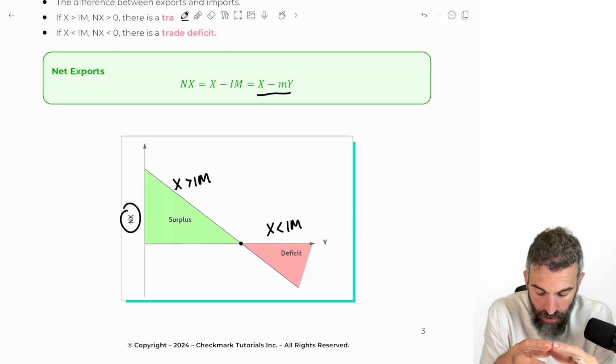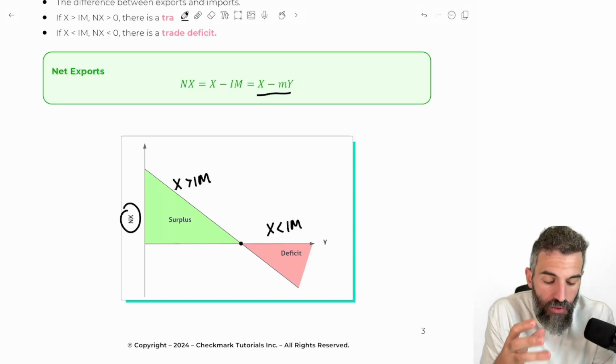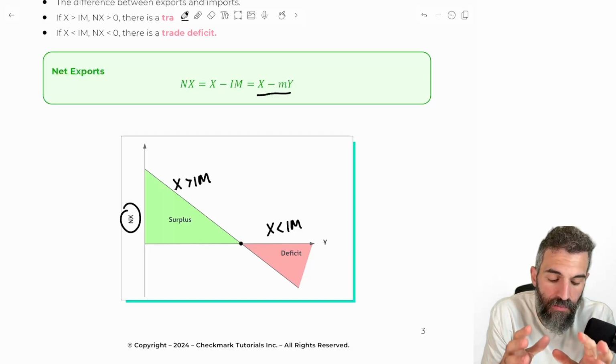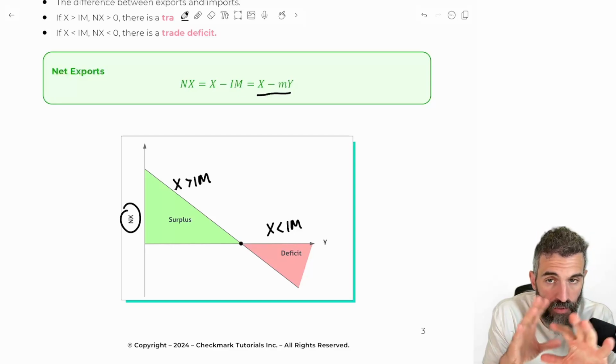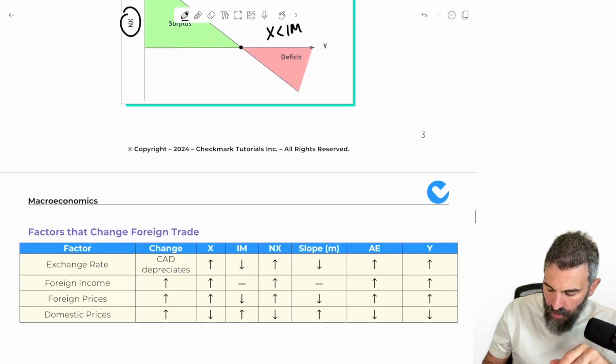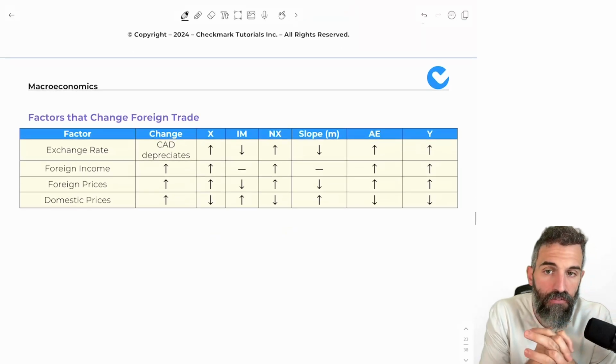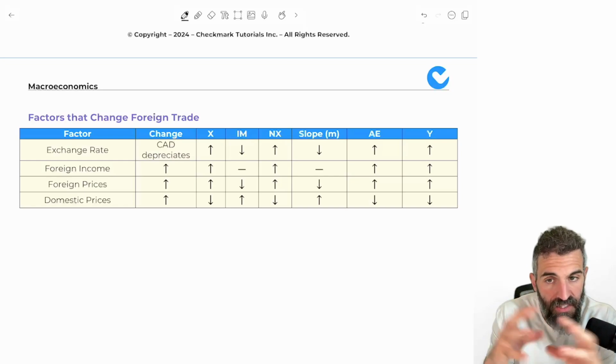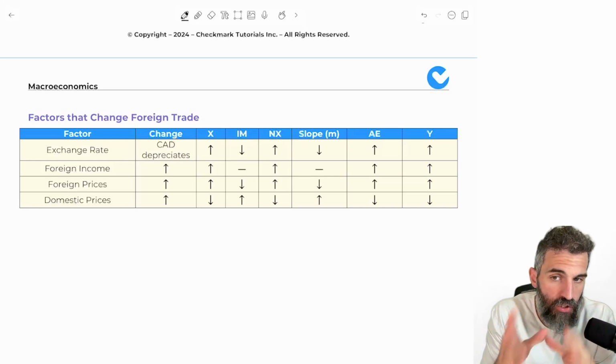Okay. So what I'm trying to do here is I'm showing you all the different components, and in a moment, once these are understood and we've done some practice, we're going to put the GDP equation all back together. And all the different slopes and intercepts and all these things will be clarified, hopefully. So here you've got factors that affect foreign trade, specifically the net export function. So you've got these four factors.